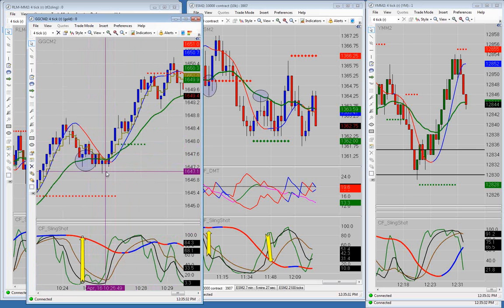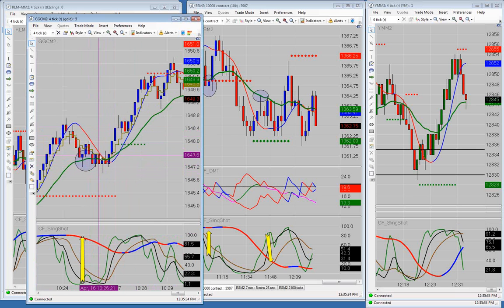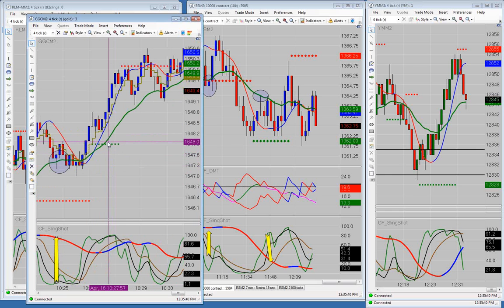All right. It drew down a little bit on that one, but let's see, 47.6 down to 47, so it drew down 6 ticks. I usually use an 8 tick stop, so that would have still worked out. But I probably would have gotten a break even on it after it went up here. I don't know. Maybe not, just 4 ticks.